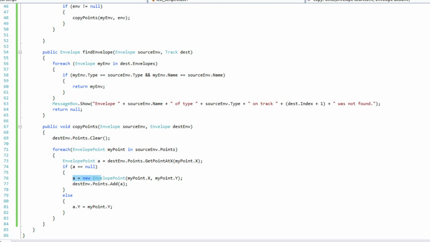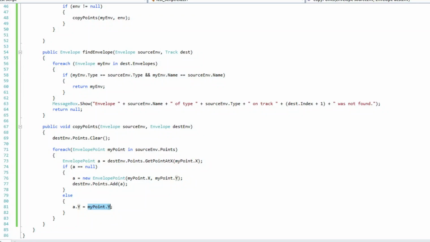So A equals new envelope point, and the location is my point dot X, and the value is my point dot Y. And then for the destination envelope dot points, we add this new point. Otherwise, we did find a point, and we simply changed the Y value equal to my point dot Y. And that will copy all of the points over for that particular envelope.